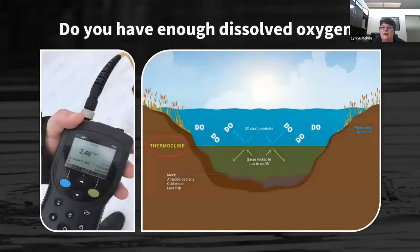Algae is usually a result of high nutrient loads, so reducing those nutrients and adding aeration can help. Dissolved oxygen and aeration are key to improving any body of water. When nutrient load and muck levels get high, oxygen gets used up and the water becomes anoxic. A thermocline develops where gases at the bottom can't penetrate through, and dissolved oxygen entering from the top can't get through either — so it's important to make sure you have enough dissolved oxygen throughout the pond to keep it healthy.